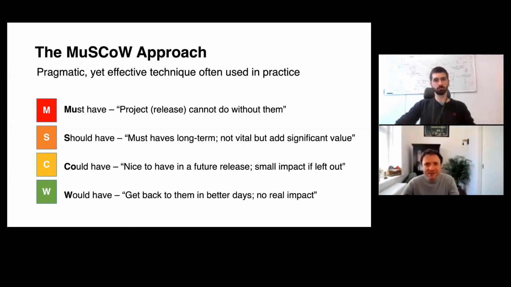Typical requirements classes that are associated with could have are non-functional requirements. While, for example, the should have requirements are those that help us identify the unique selling points of a specific application in terms of functionality. The could have requirements are very often, at least, those requirements that make a difference between otherwise similar products in terms of quality. Now, would have refers to those requirements that would be great to have if we have enough money and time.